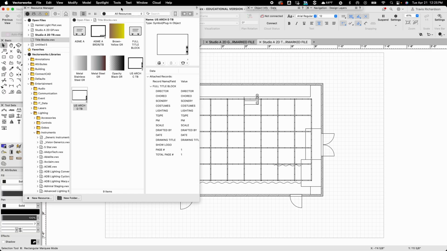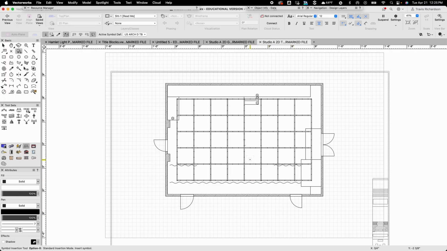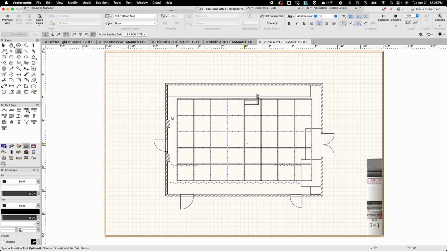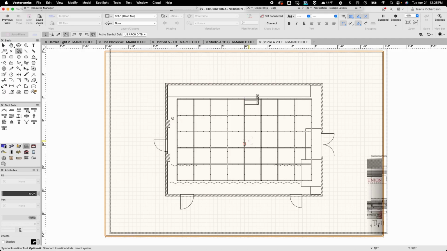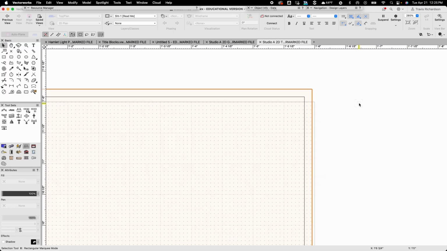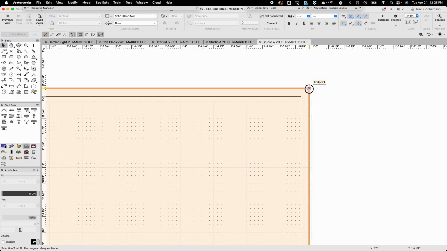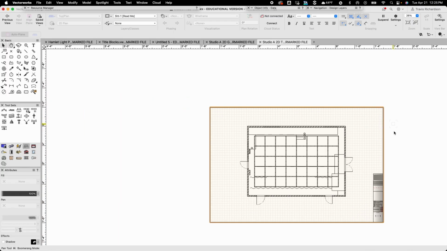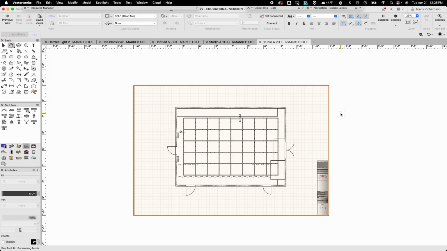So I'm going to come up to the Resource Manager and double-click on that title block to activate that symbol. And I'm going to put it in close to the center of this drawing. It's referencing a lot of the points on my viewport, which is fine. I'll just double click to insert that. And then I'm going to just zoom in on this upper right hand corner and grab that corner and bring it down to the top right of the page. And that'll insert it exactly where I want it to be.